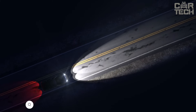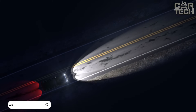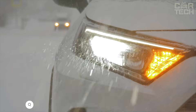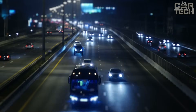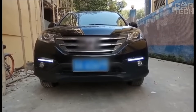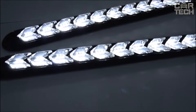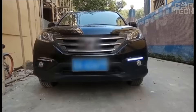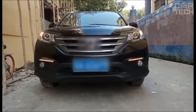The use of daytime running lights when driving during daylight hours is mandatory in many countries. If your car is not equipped with this option from the factory, you should remedy this situation. LED running lights not only improve the visibility of the car on the road but also work in turn signal mode. You can choose from white, blue, or red lights that will flicker yellow when turning. They work from 12 volts and include all necessary wiring for installation.